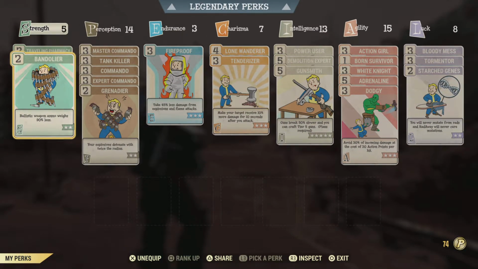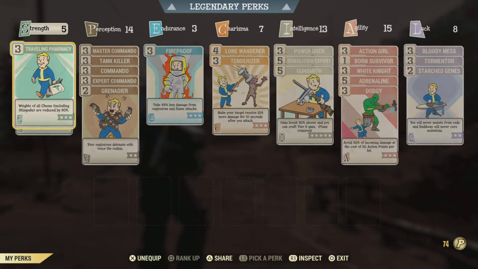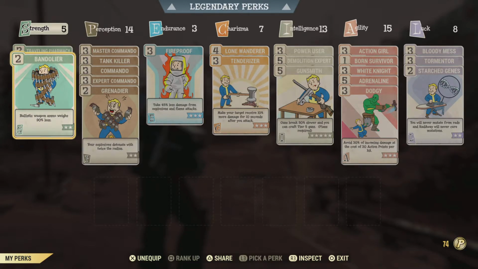Let's move on to the perks. So we do have 5 strength here, which we use for traveling pharmacy and bandolier. Pretty straightforward. I mean, bandolier is something I would actually really advise you to use. 10mm and ultrasight 10mm ammo isn't the most heavy kind of ammo, but you want to carry a considerable amount of it, and therefore having its weight reduced isn't a bad thing at all.